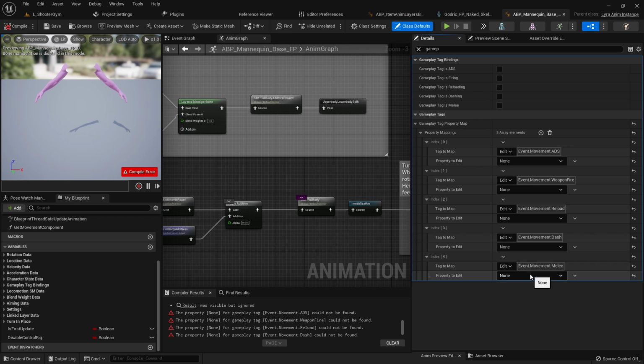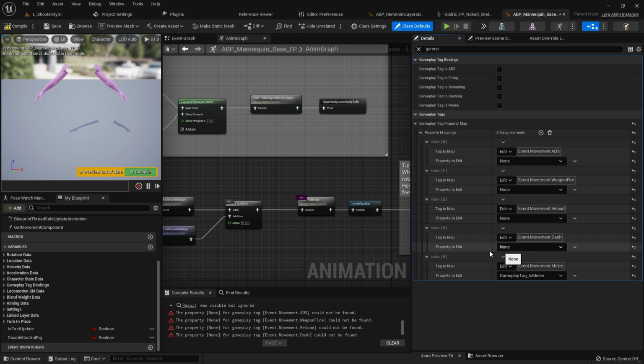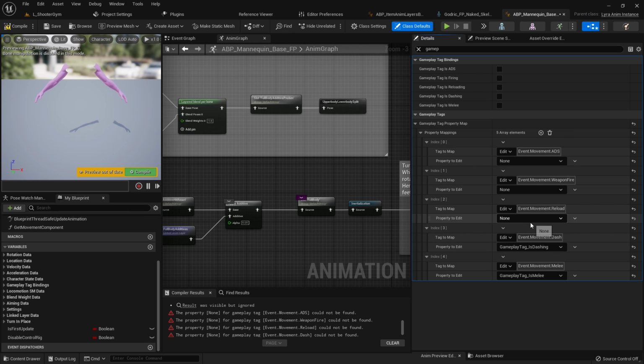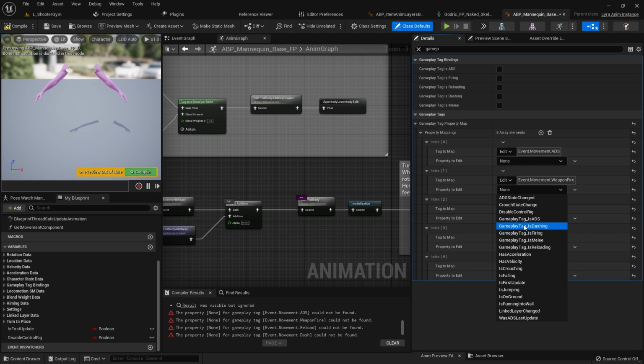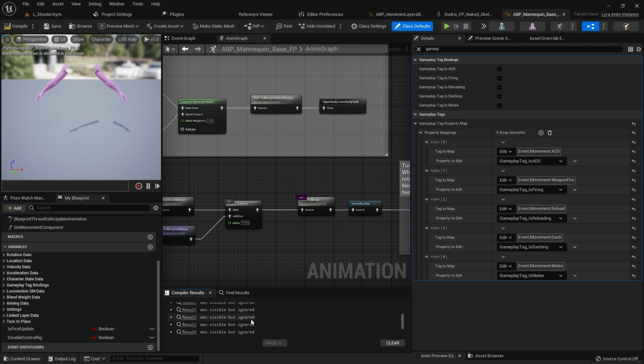So for event movement melee, we need to give it gameplay tag is melee. For event movement dash, we need to give it gameplay tag is dashing. For reload, we got to give it reload. For weapon fire, we give it is firing. And then for ADS, we give it is ADS. And when you compile that, it should get rid of that error so that we can actually use this.